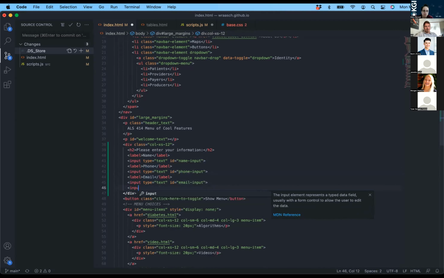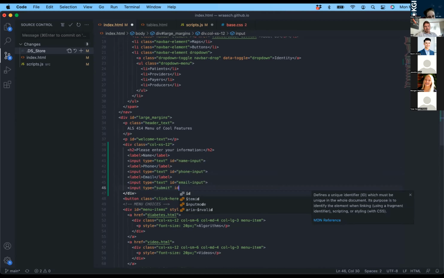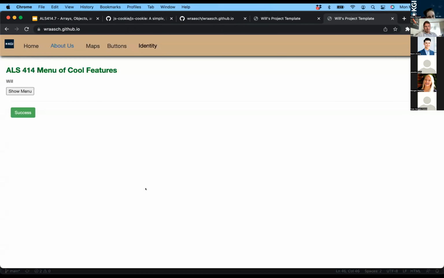Then we're going to have another input. The type is going to be submit. And then ID will be submit input. Let's see what that looks like.